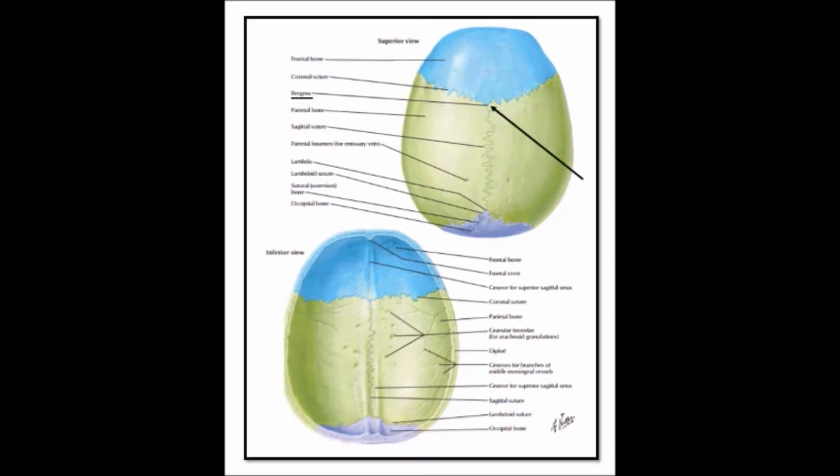In the previous image, you could see both of these sutures encircled in black. The meeting point of these two sutures is known as the bregma. You will see that it's underlined and further indicated by means of an arrow here. The bregma is known as the anterior fontanelle in the skull of a newborn. The vertex is the name given to the most superior part of the skull.